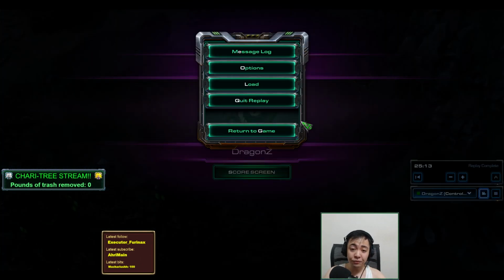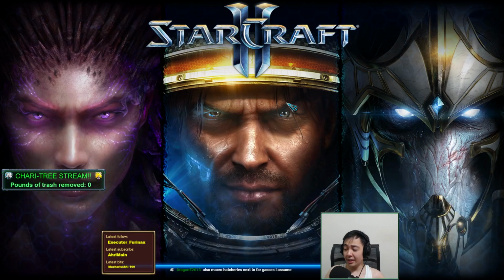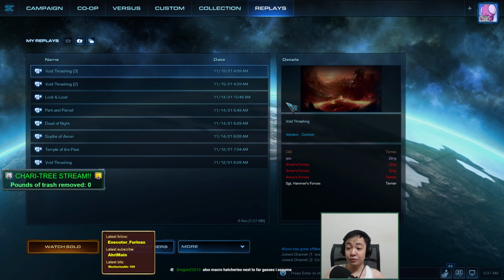But I hope that was helpful. I hope the replay was helpful. Next to far, yes, that's correct. Macro hatcheries next to far gases.